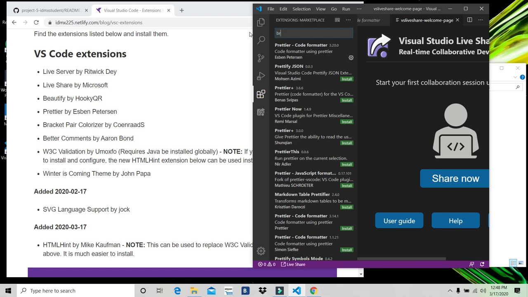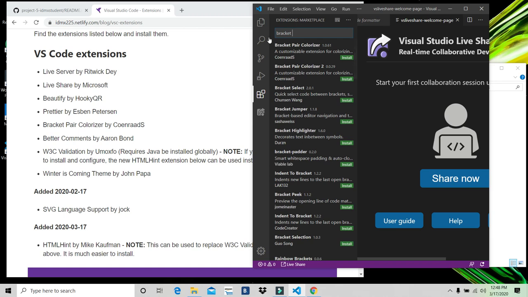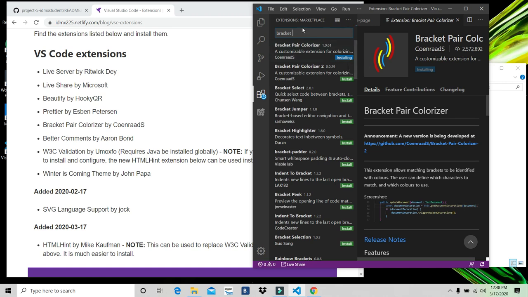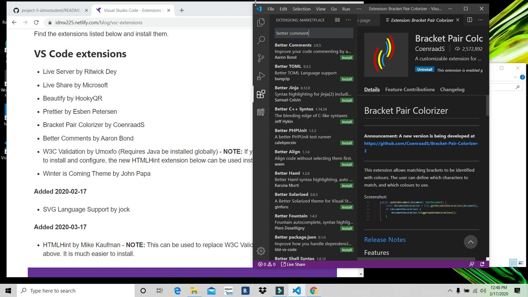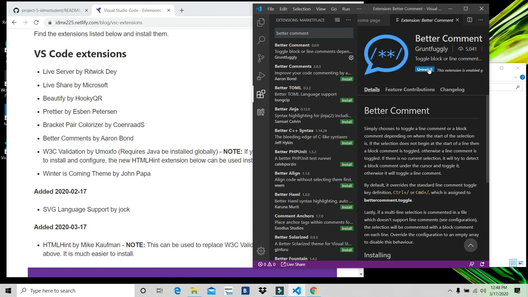Bracket Pair Colorizer, Better Comments. Oops.